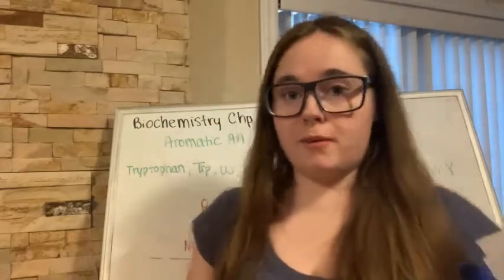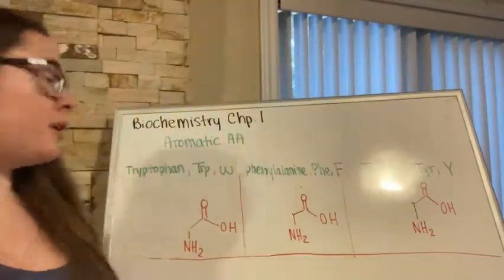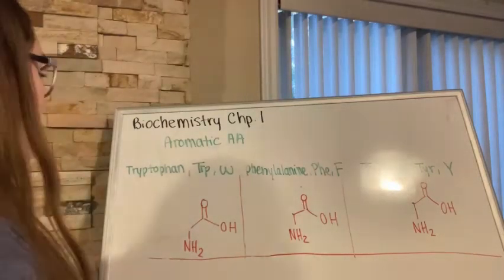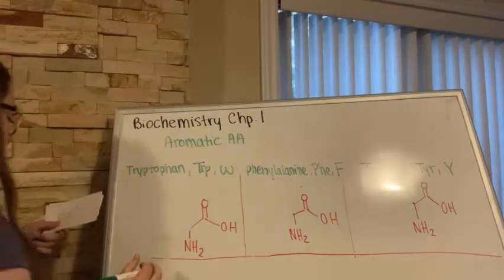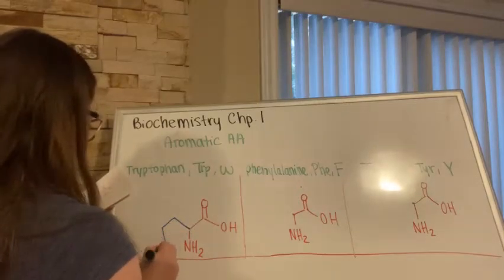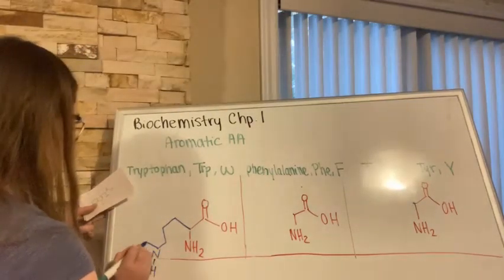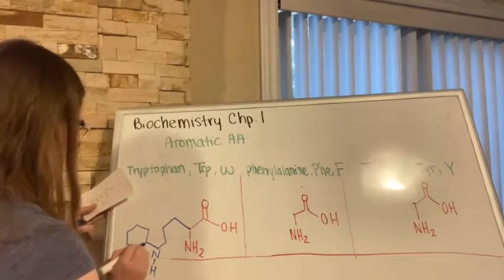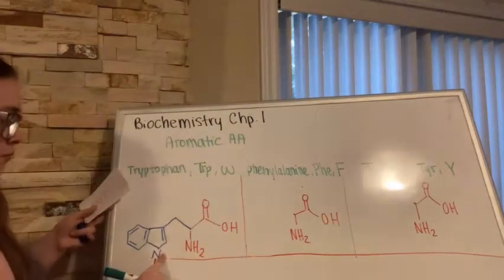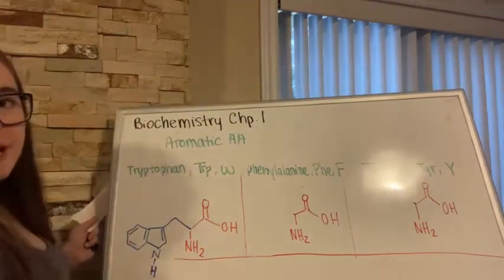All right, so for our next group of amino acids, we have our aromatic amino acids, okay? So the first one that we're going to talk about is tryptophan. Tryptophan is the amino acid with the largest side chain. So this one is a little more complicated. So just give me 1 second here to draw it out. So you're going to have, that's a nitrogen. All right, so this right here is tryptophan, and it's aromatic due to its aromatic ring right here, okay?